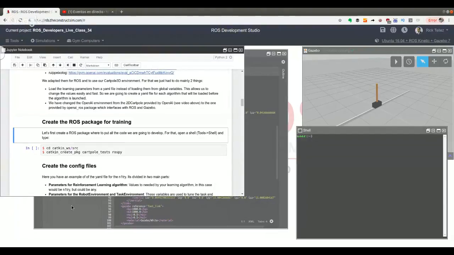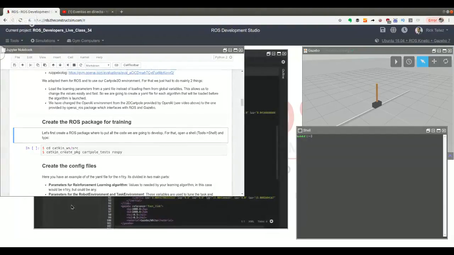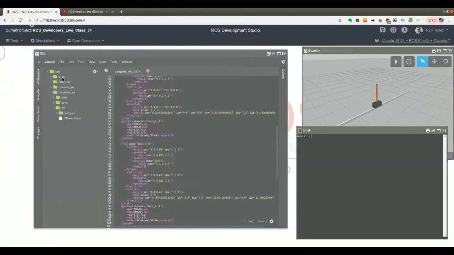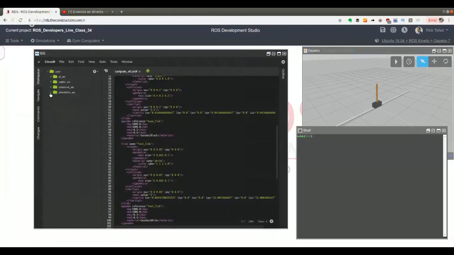As I mentioned before, in the IDE we have several workspaces for working. On this one, we have the simulation workspace. Then we have the notebooks workspace, which is where this notebook that I'm reading, and you can also read, is contained, including the Jupyter notebooks and image files.